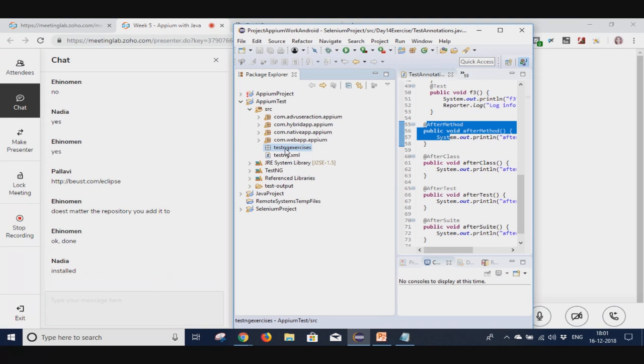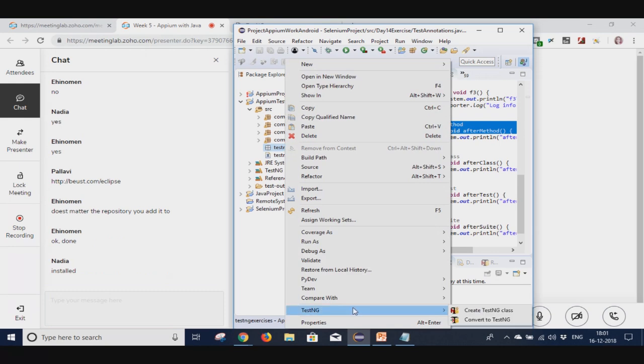Now when you right click in here, you should be able to see this TestNG option just above properties, where it is asking you to either create a TestNG class or maybe convert something to a TestNG. So I'm going to say I want to create a TestNG class.